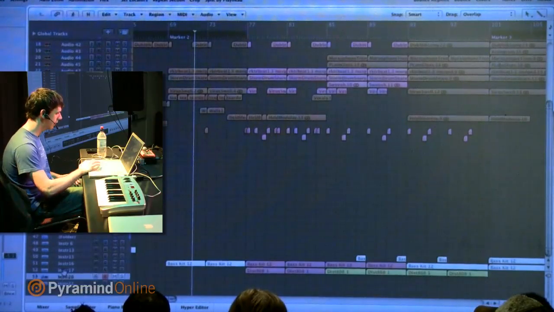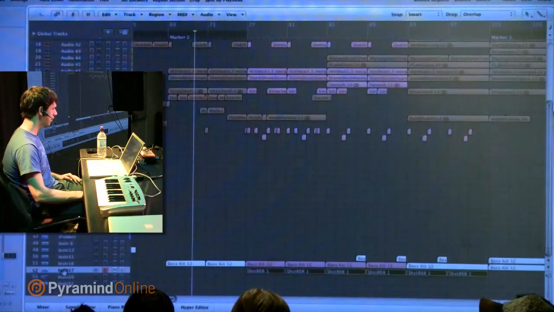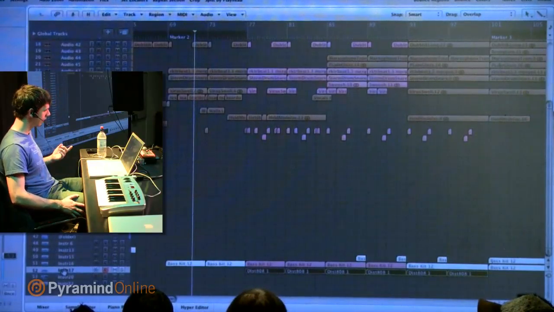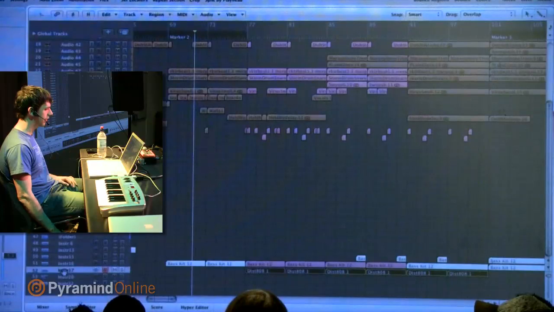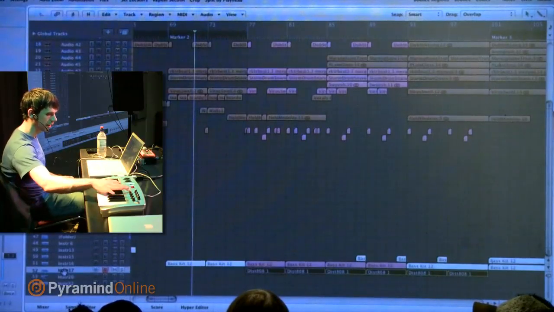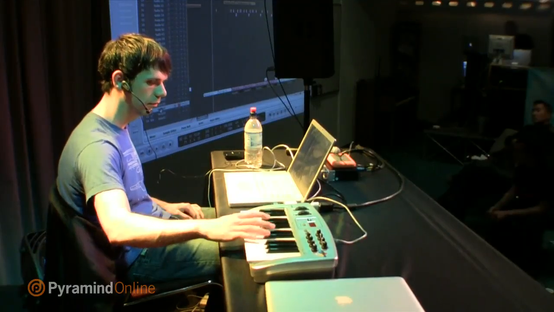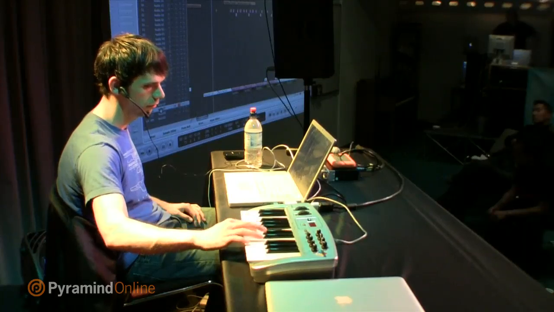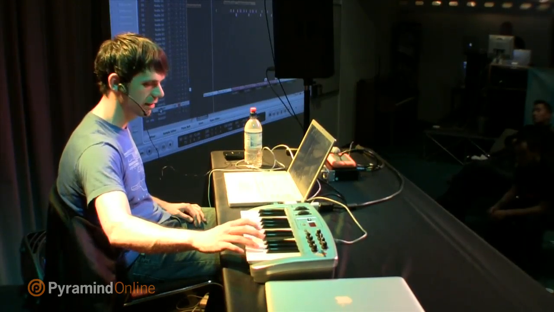I don't have Atmosphere on this computer. This is a kit that I made that was actually really useful. It started as just an 808 kick drum, at one pitch, and I just did as much processing as I could, spending a few hours running it through all kinds of different plugins.